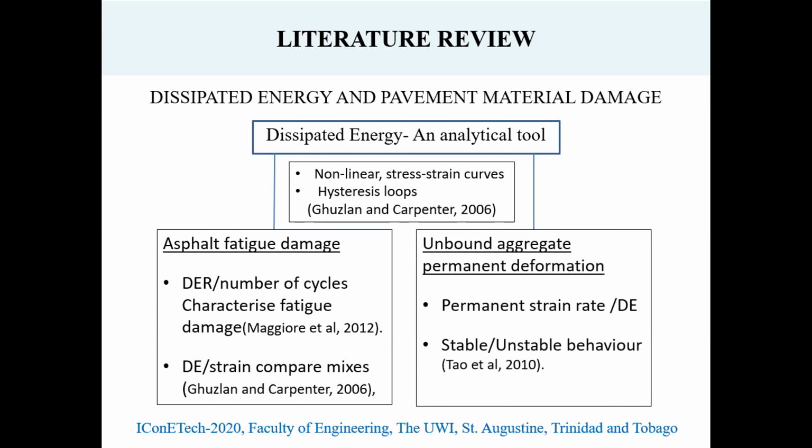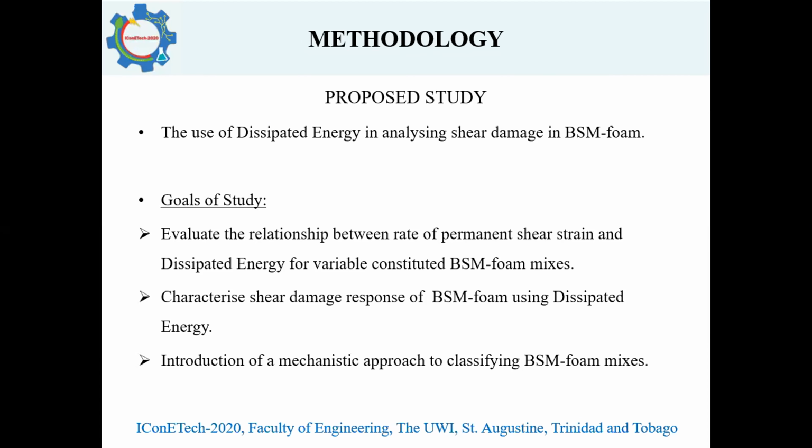Similarly, its application in unbound granular aggregate studies include that by Tao et al., where damage analysis was used to characterize its rutting damage and identify the transition from stable to unstable behavior with increased repetitive loading. It is in this regard, and considering the significance of shear behavior in the long-term response of BSMs, that a study into the use of dissipated energy in analyzing shear damage of bitumen stabilized materials is proposed.